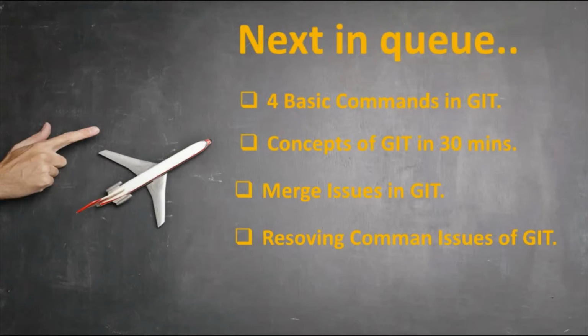Then in the third video, we'll discuss how to resolve merge issues in Git. Those who are using it or might have the chance to use it sometime will know that merge issues are among the most frequent issues we hit when using it. Now, last but definitely not least, we'll also talk about the various other issues and problems which we face when using it. And we'll not just talk about them, we'll also see how we can resolve them.